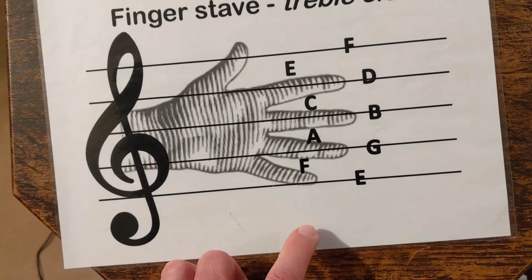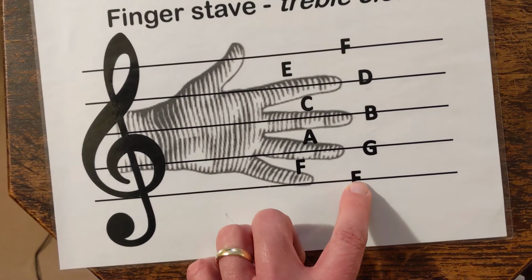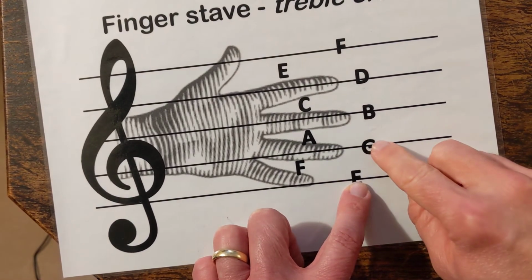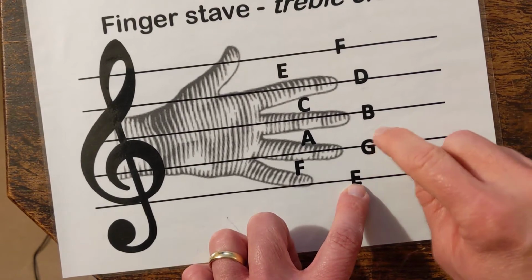Good. And then the next bit, the lower part goes up to E. And then you've got G sharp, A, G sharp, A, G sharp. So there's E. Please sing G sharp, go.